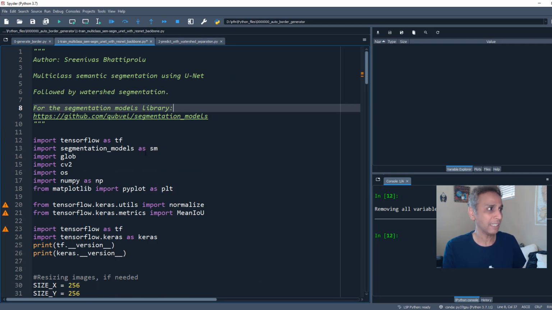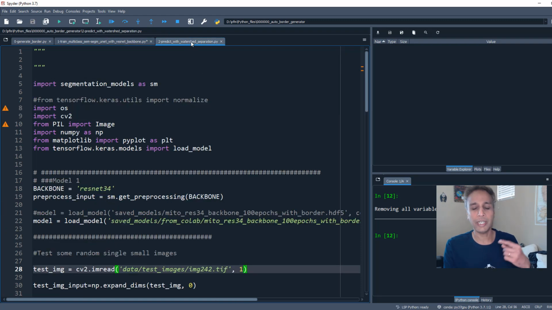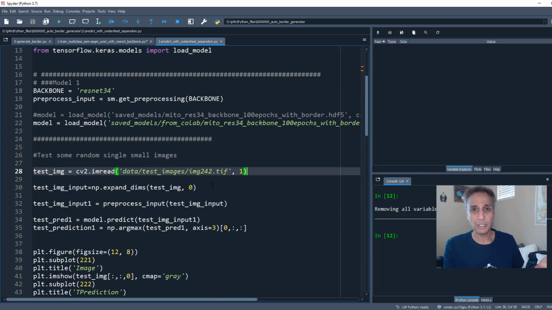How do we do the training? Like I mentioned, I'm going to use the segmentation models library. Here is the link. I'll share that with you. And let's train the multi-class UNet network. And then I'm going to show you how to take the prediction of this multi-class network and then apply Watershed segmentation to segment your images into instances, or individual objects.